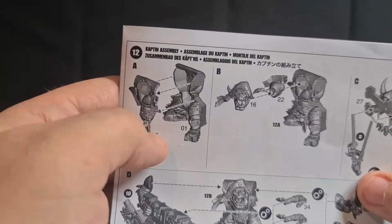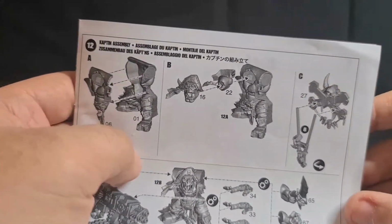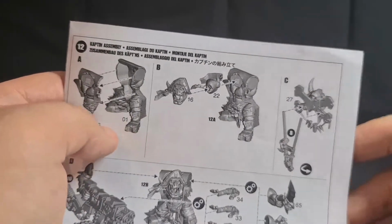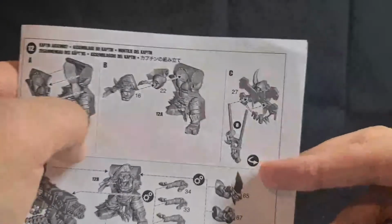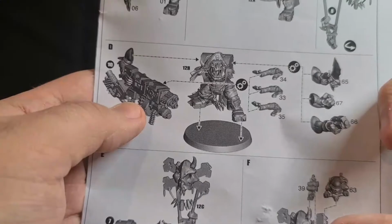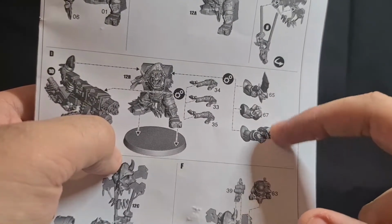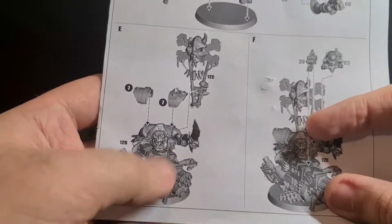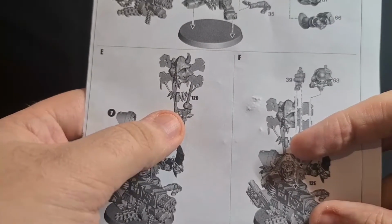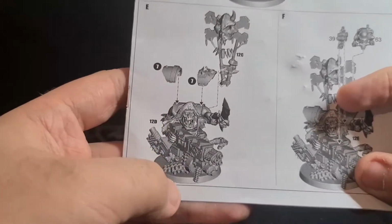And then just the last page is the captain. So he's a little bit different, but still in the same vein as before. How you attach the front part of his body, his neck, his head, his boss pole. Then obviously his gun. So he gets an option where he's not holding the gun, so he gets another weapon on his other arm. You get a nice different boss pole for him. It's a lot more cool, a lot more original.